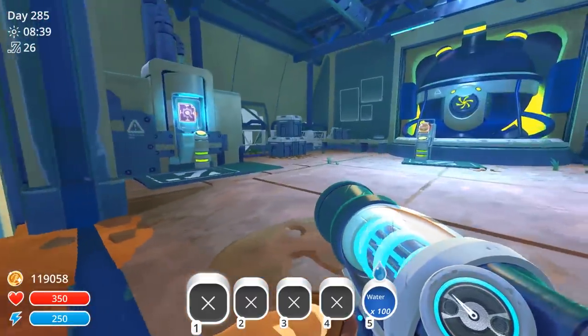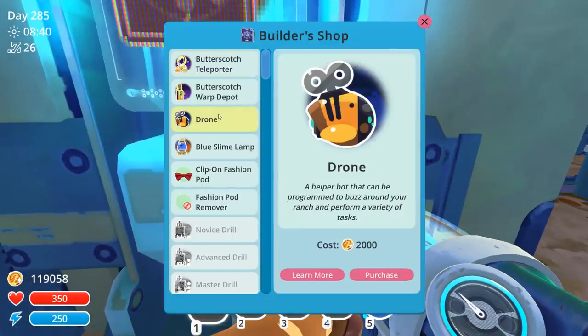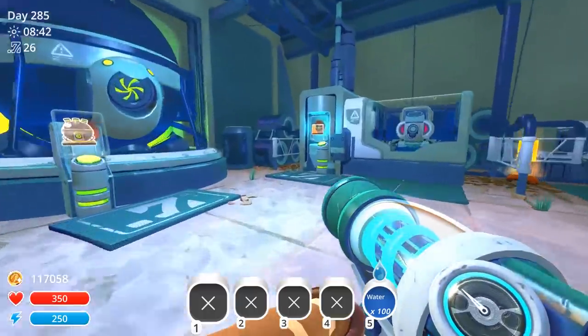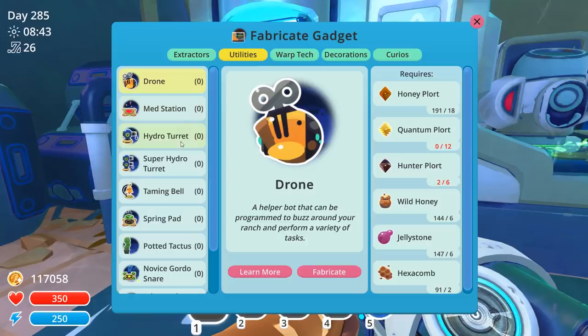Maybe I'm making things up in my brain, I'm not sure, but I think we have to go buy the new blueprint. The drone, there it is. A helper bot that can be programmed to buzz around your ranch and perform a variety of tasks. Let's do that, we got enough money. And I think we have to go over here to the build station and build it. Now it'd be a utility drone.